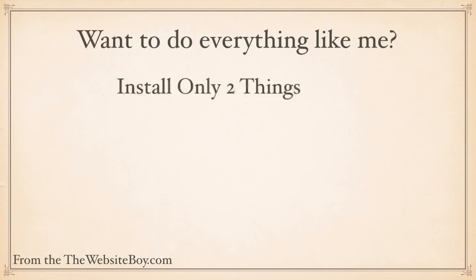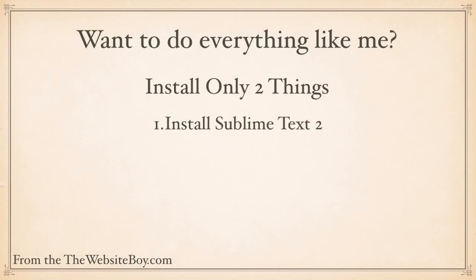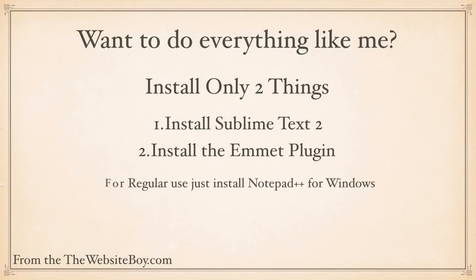For those of you that want to do everything like me, you can install Sublime Text 2 and the Emmet plugin just to write code a little faster, actually a lot faster. For those of you that don't have Sublime Text, you can install Notepad++, which is free for Windows, and Text Wrangler, which is free for Mac users.